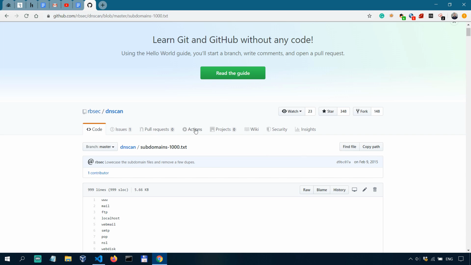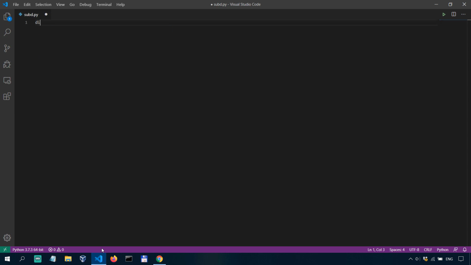Therefore, you can just go to github.com, clone a repository, and have your automated subdomain discovery tool set up in no time. Now, I use some of these tools myself, tools such as Dirb, Dirbuster, GoBuster, Sublist3r. All of these tools are actually used for subdomain discovery. Now, without wasting too much time, let's actually do it.